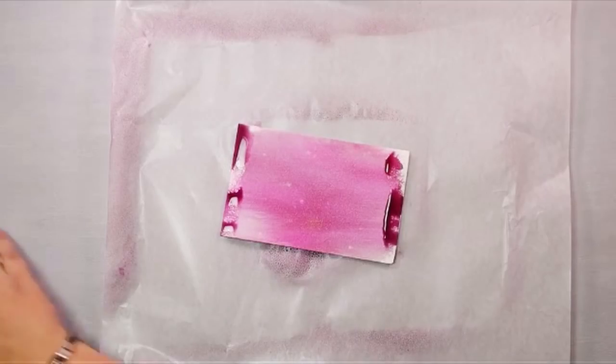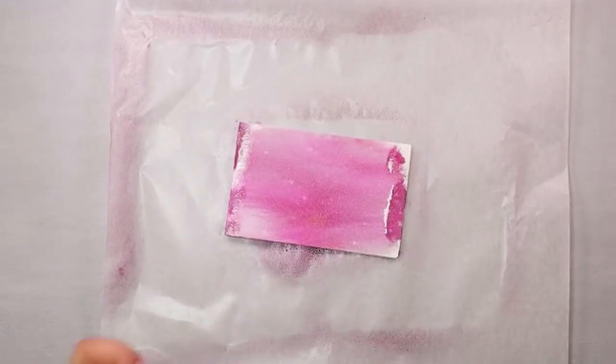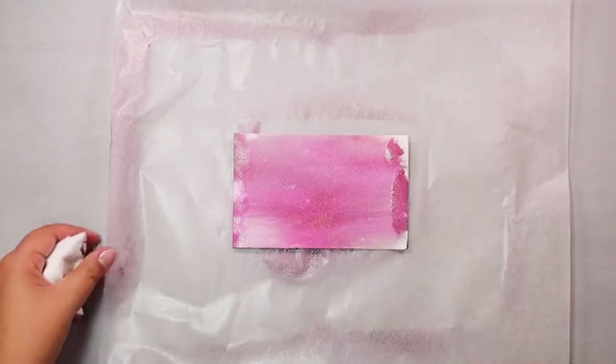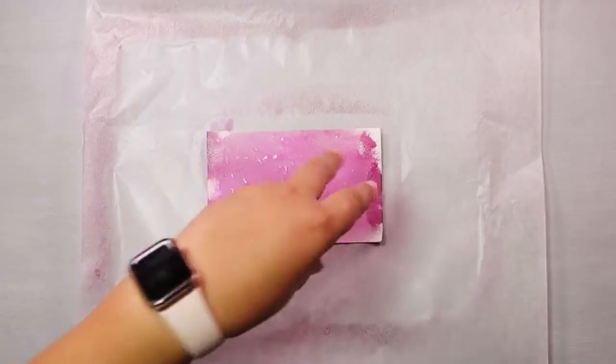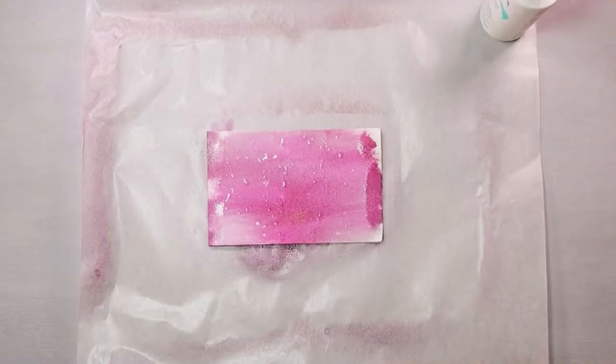Meanwhile, our scrap little piece of paper is almost dry. Whatever is left on there, you can just dab it off with a piece of kitchen roll. Now, I do want to create a little bit more variety in that color that I have going on, so I decided to flicker on some water and then lift it up again, because this is a water-reactive ink, so that will create some alterations in the color that I have going on.